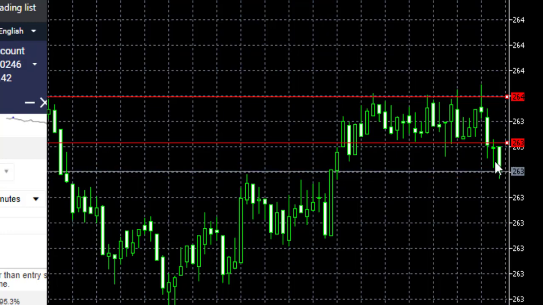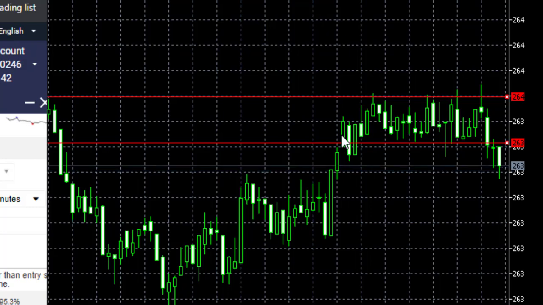Seems we're having a channel breakout. So in this kind of case, we're looking for opportunities to sell, but usually we want a pullback at least. Let's see how it ends.